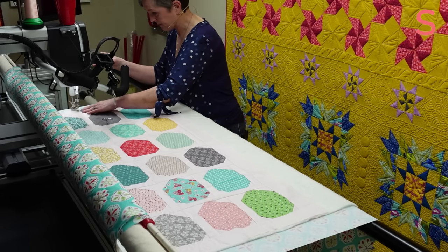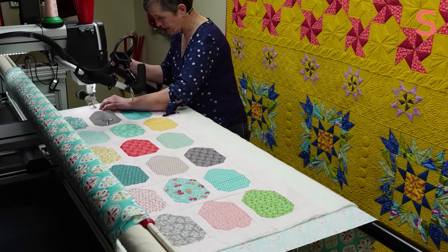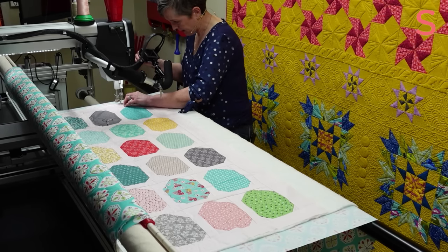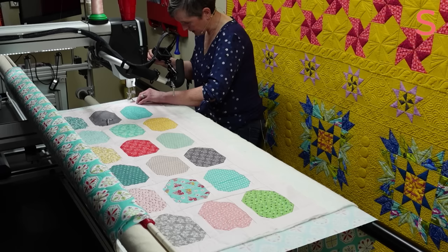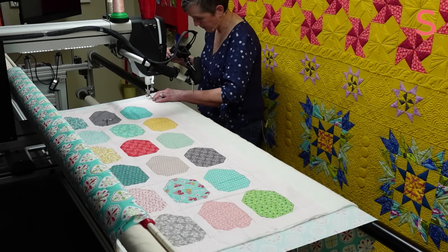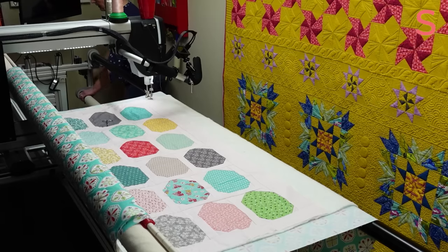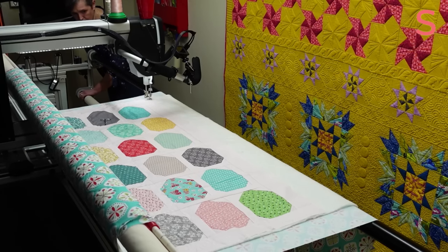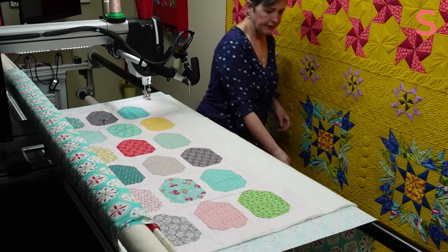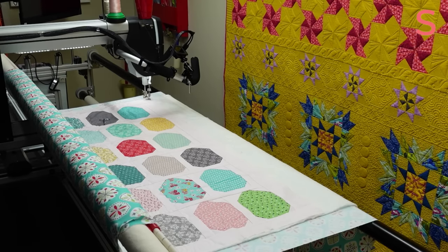And just to be sure, I'm going to run my basting stitch along that bottom edge, and I will put the channel lock on there again. Like I said, my long arm Stella is very good about going straight on the vertical lines if I'm very gentle and just nudge her along, she stays beautifully straight. It's not as easy to do on a horizontal line, so I am going to go ahead and put that channel lock on. That just ensures that my quilt has a perfectly straight edge, which I quite like.